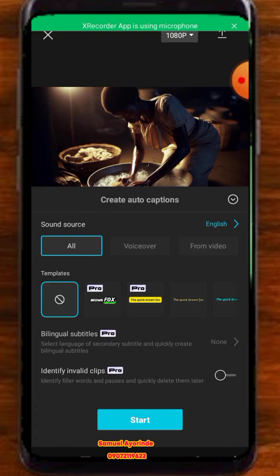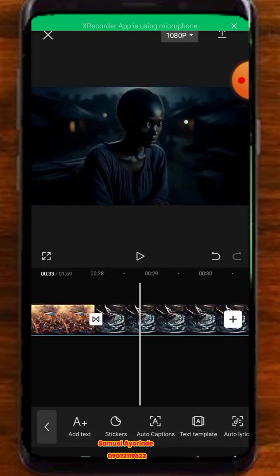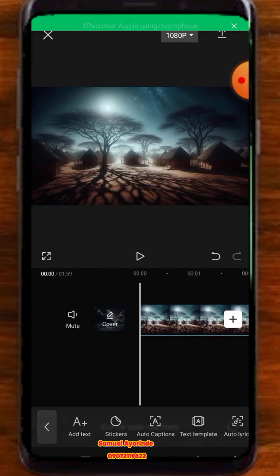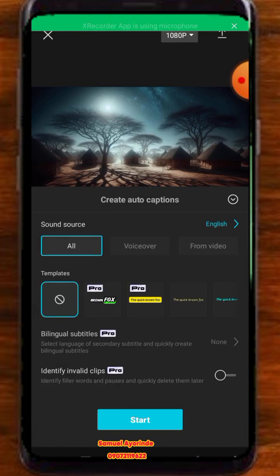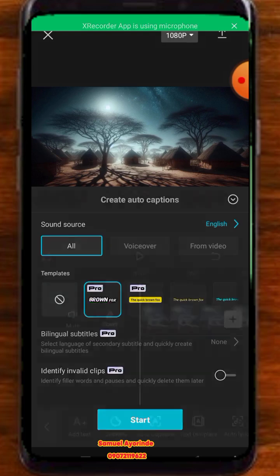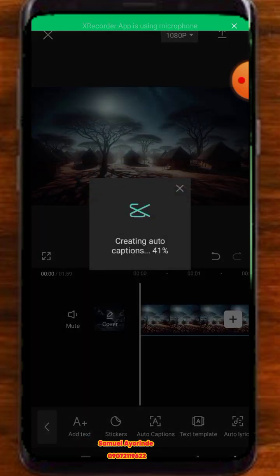I want to go to the beginning and use auto caption, and I can use any one here. Let me just use this one. Does this one make sense? Okay, let's try it out. So let it generate.